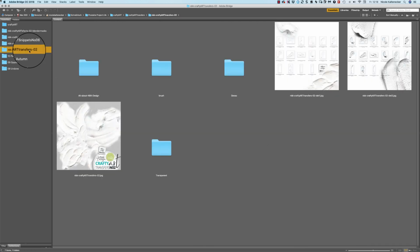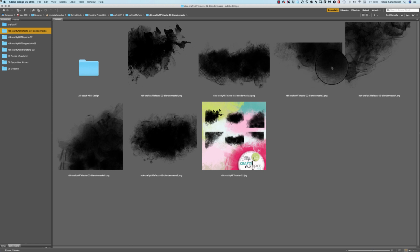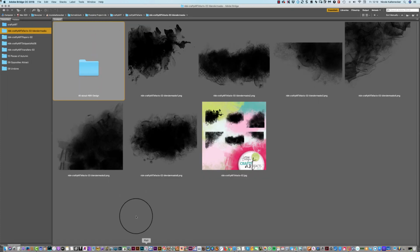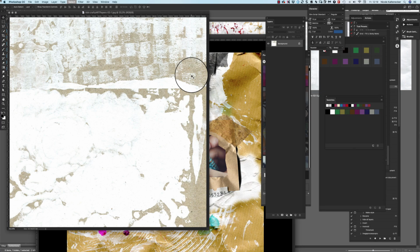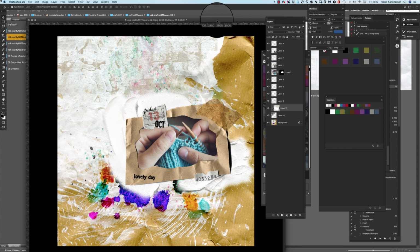And then we have the transfers as well. Well, I want to add now a mask because it's still too much going on this page. So I'm going to the background, copy that. There it is. I was too fast. So we have now here this mask a little bit bigger. Going back to the papers, and we open that one, copy, paste, and we clip that. So as you can see, now we start to have a lot more white here, and our page is getting a little bit less louder.